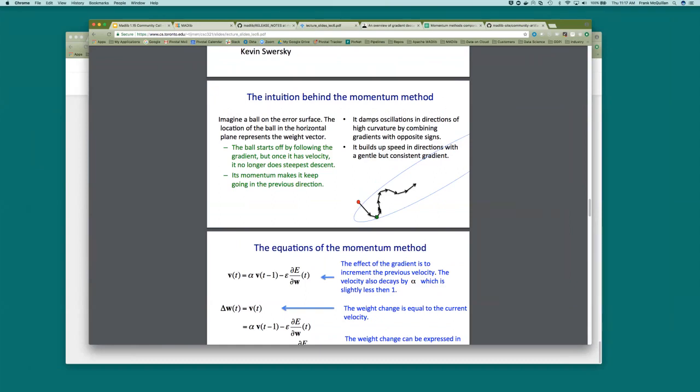It carries a velocity with it, a momentum with it. So if the slope changes, then it will change over time in the direction of that slope, right? In control theory speak, you'd say it's kind of a low-pass filter on the direction of the ball rolling down this slope. So that's the intuition behind momentum. The advantage is that for many data sets, it has better convergence behavior than MLP without momentum.